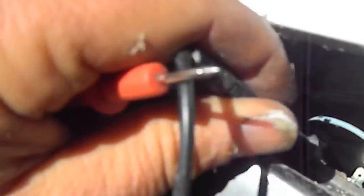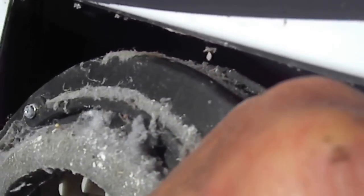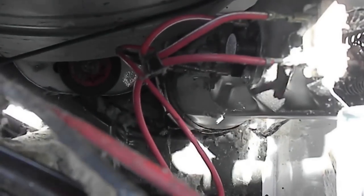So basically you want to run this across those two and see if you can get your meter to react. If you don't, then... okay, so this one's got good continuity there. So it's going to be one of those. It's going to be either the heating element, which are the main two wires here. You want to check for continuity on the heating element.